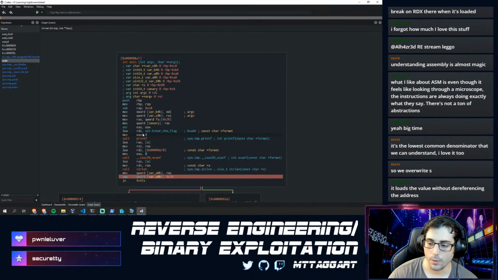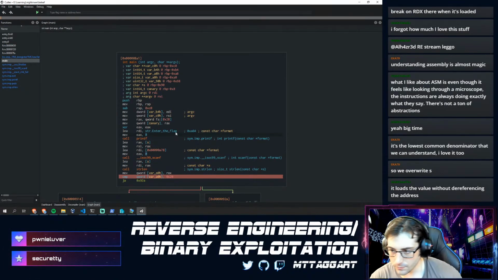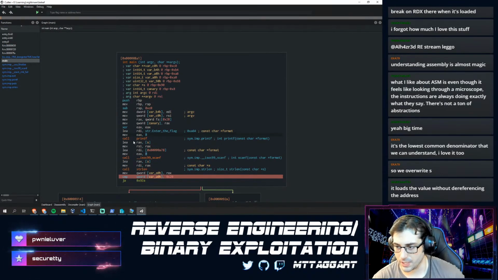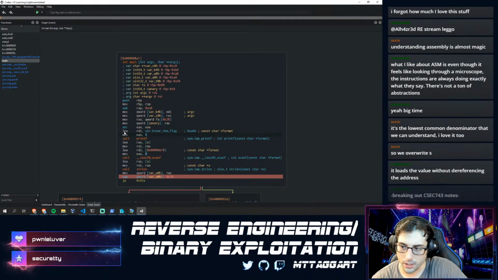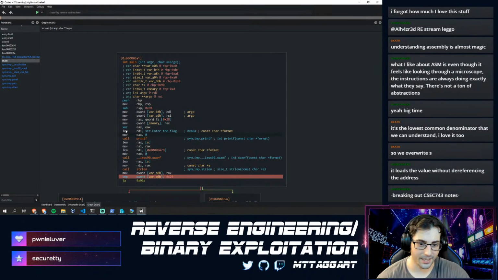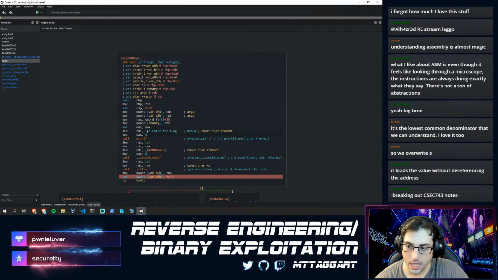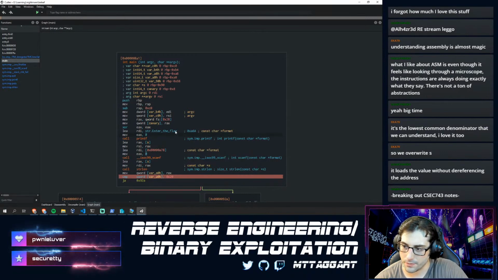Okay, so with that information, this is going to start to make a little bit more sense. So here, we load the effective address that's in RDI. That doesn't make any sense. We don't load it to the string end of the flag. Or do we?